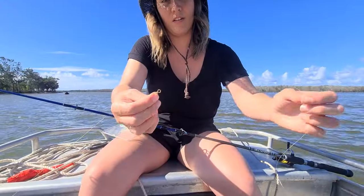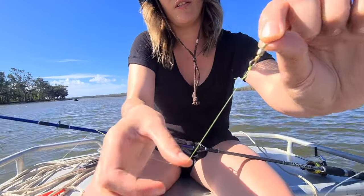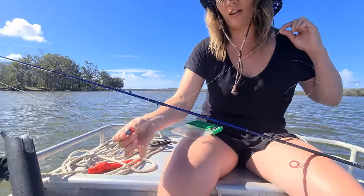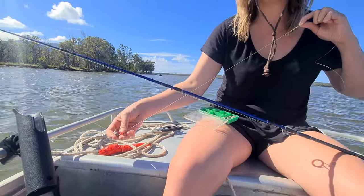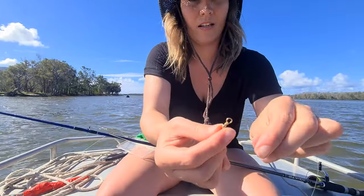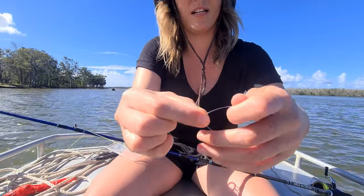And then we'll put some more squid on, and away we go. All right, so I've got the leader here, and then the swivel that I've tied on, and then a little bit further up you've got the running sinker and then just a plastic ball. Now this is just how I do it. Everybody else probably does it differently. This is the way my dad taught me.